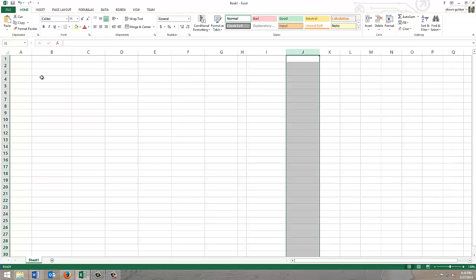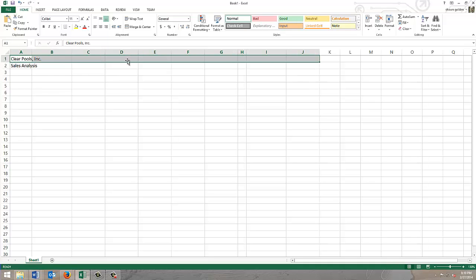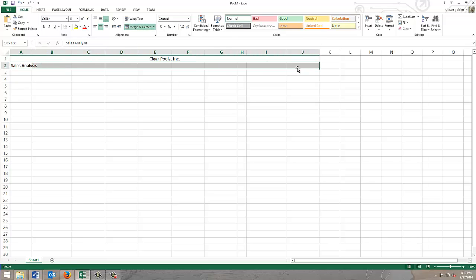Next thing we're going to do is in row 1, I'm going to type in Clearpools Inc. Sales Analysis. I'm going to highlight across through J, so A1 through J1, and merge and center that. I'm going to do the same thing for row 2: A2 through J2, I'm going to merge and center those.